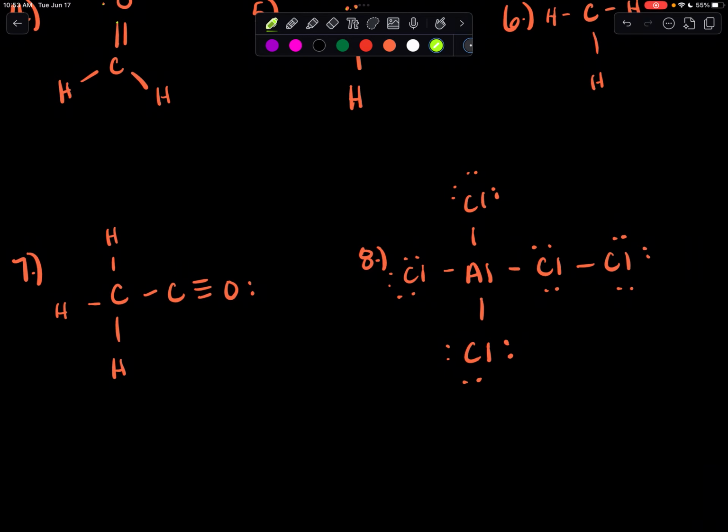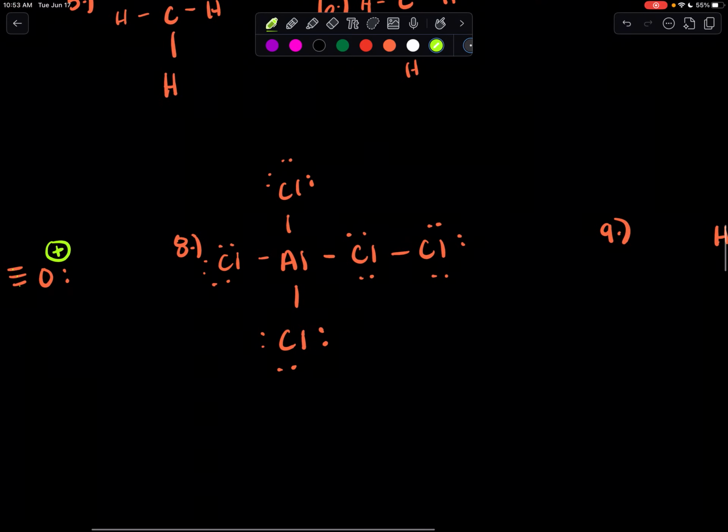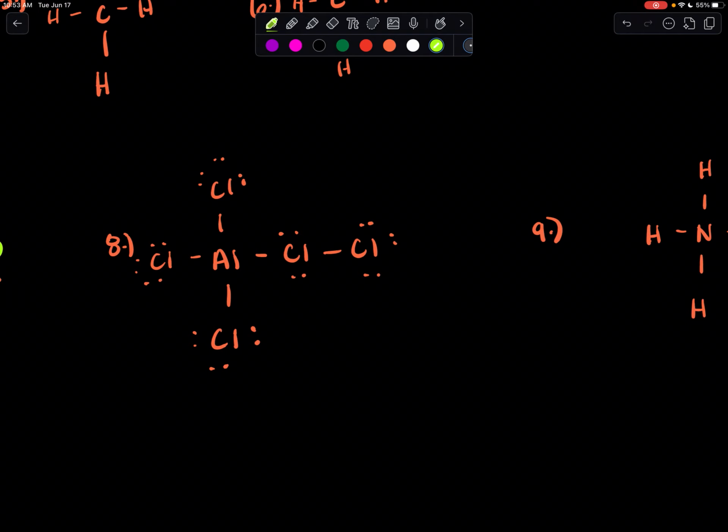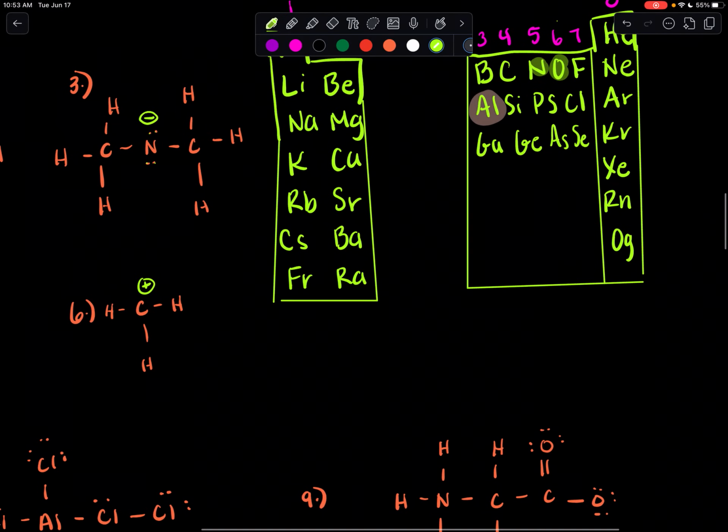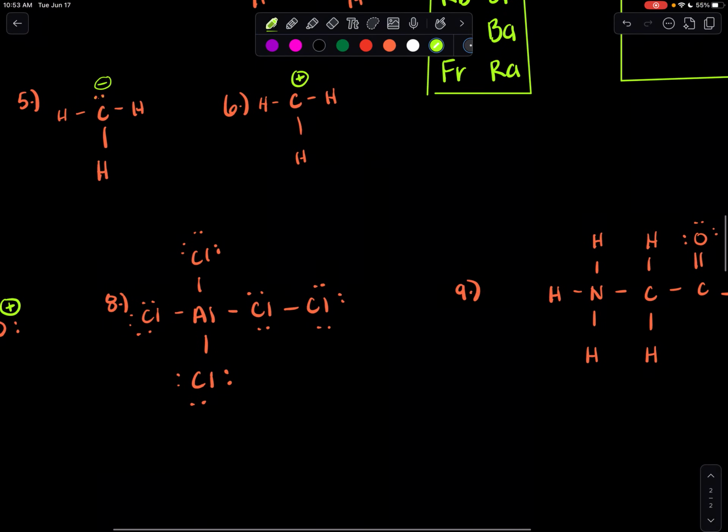All right. Hydrogens look okay. This carbon looks okay. 1, 2, 3, 4, 5, 6, 7, 8. That carbon looks okay. Now let's look at our oxygen. 1, 2, 3, 4, 5. We said oxygen likes to have 6 to be neutral. It's missing 1, so positive. Aluminum. What did we say about aluminum? It's in group 3. Yeah, there it is. It's in group 3, with 3 valence electrons. 1, 2, 3, 4, so it has 1 extra. So that's going to have a negative charge.